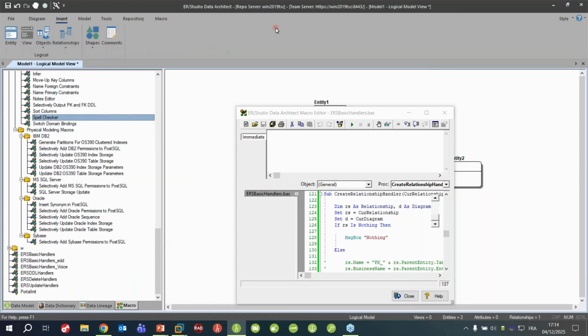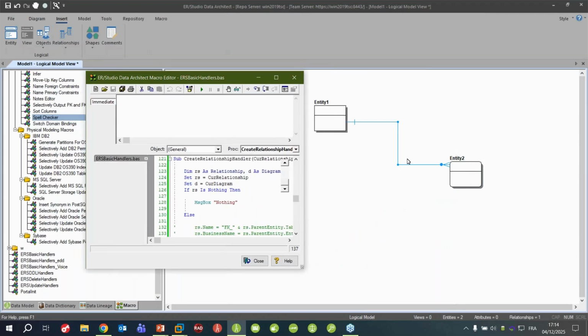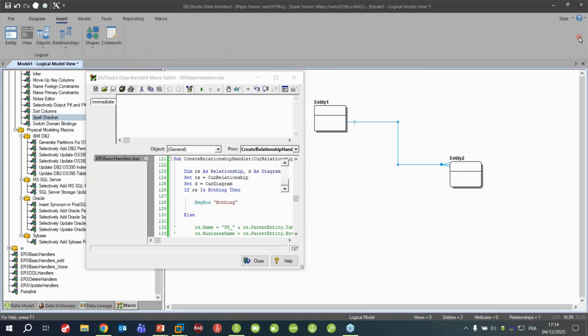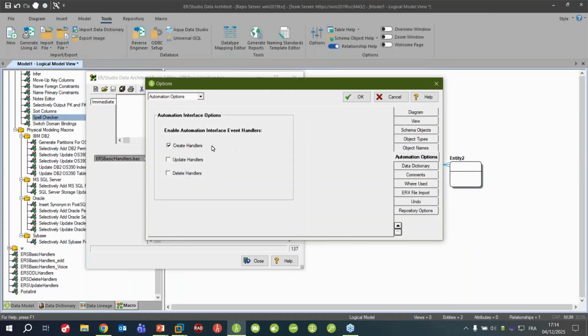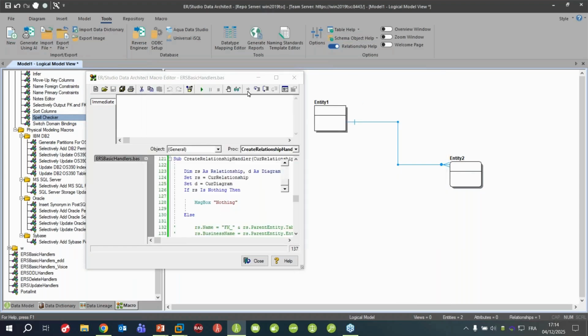You can call them from a command line or from a batch, for example, if you want to automate the task, or you can extend the features of the solution just by updating your different handlers from the solution to add this specific feature. And so if I go back to my options, tools options, I will activate my create handler directly from here. So these are the scripts that will be run.